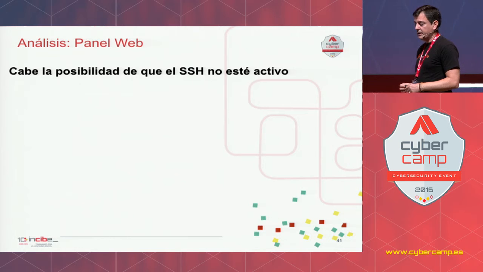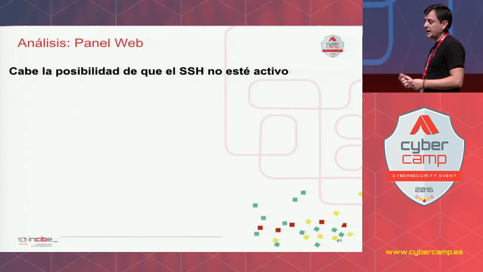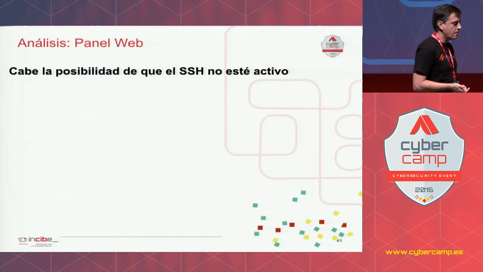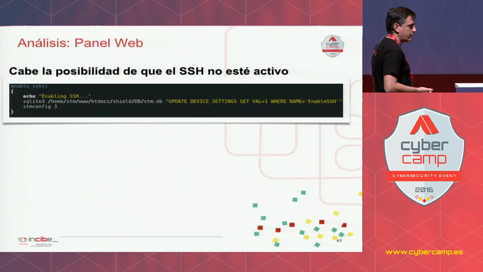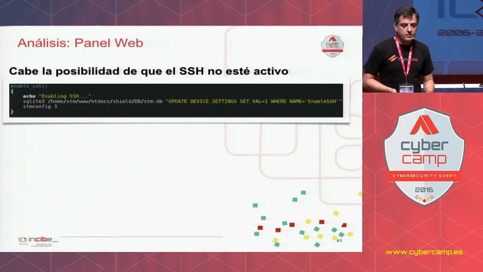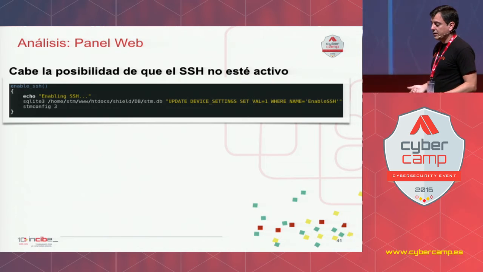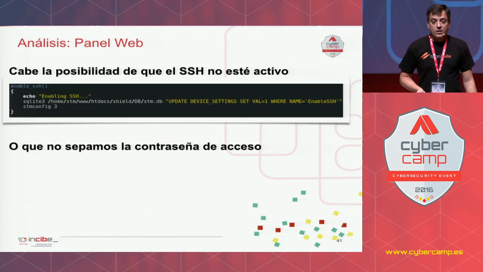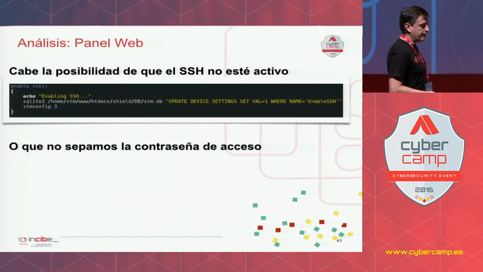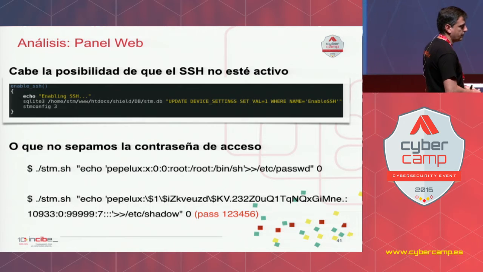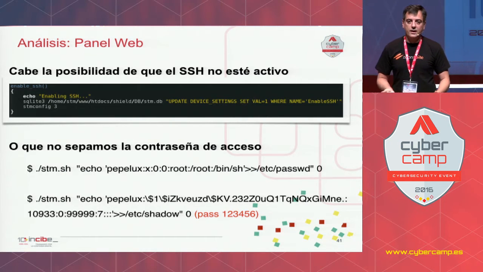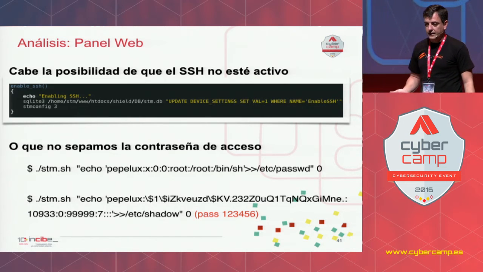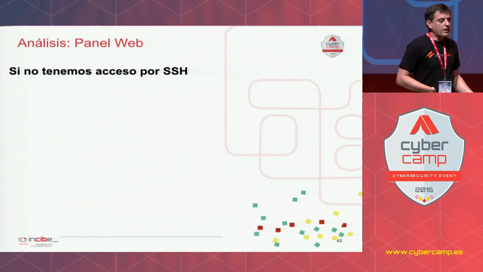It could be that SSH is not enabled in this device. If SSH is disabled, we can enable it just by changing one of the values in the database and then executing a command. Because we can execute commands through the web panel, we can do that with no problem. And if we do not know the password to access through SSH, the same thing. If you have access to the command interface, we can create our own personalized user as root and then access through it.